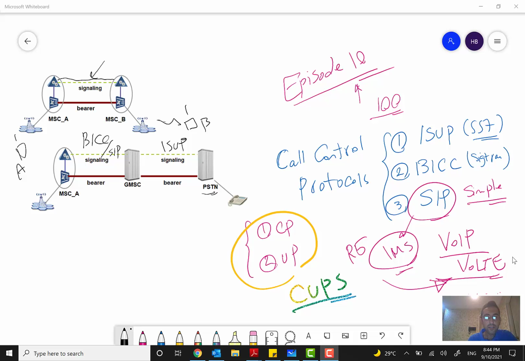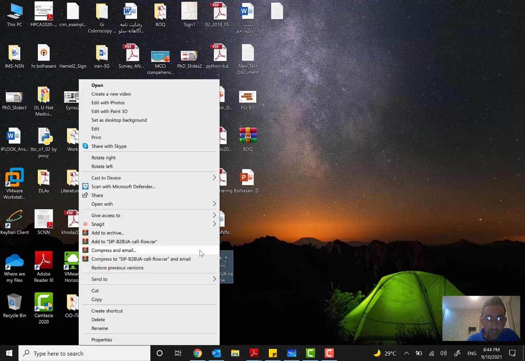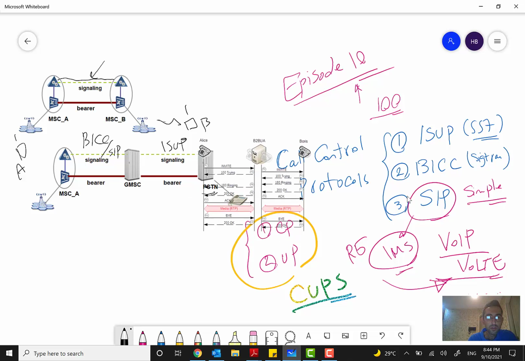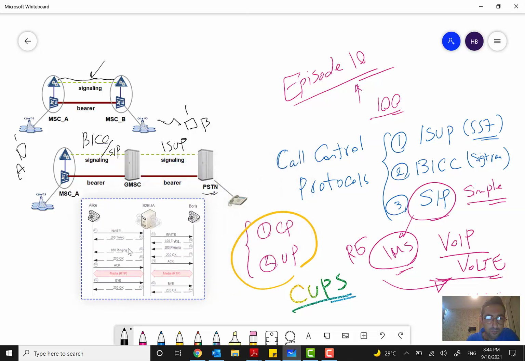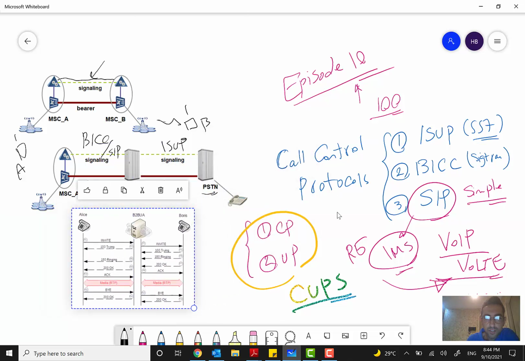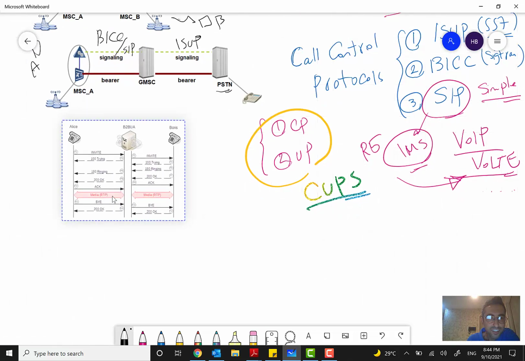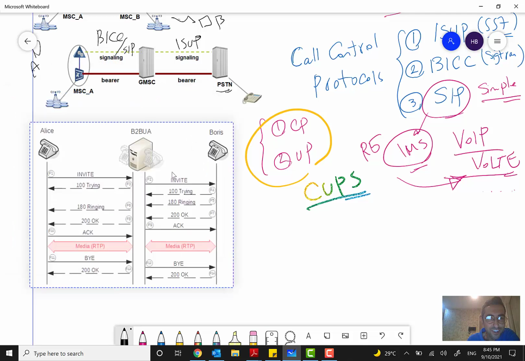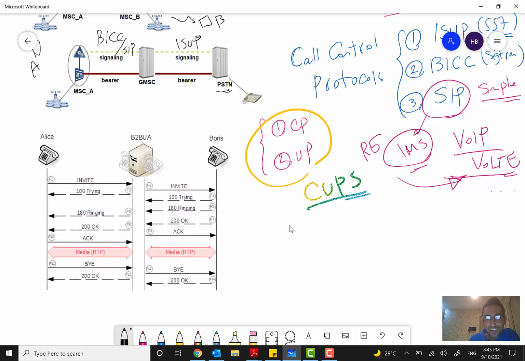for more understanding, let me give you an example. Okay, for example, I have a simple SIP call flow here. I choose SIP because SIP is very simple and very similar to our language, or the way that we talk together, because to understand better the meaning of signaling, it is a conversation between two network elements.